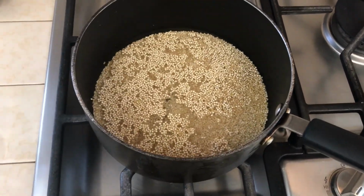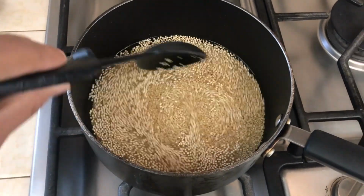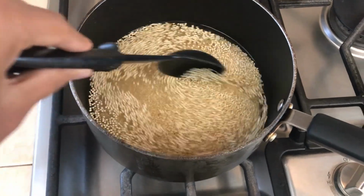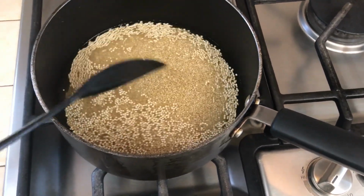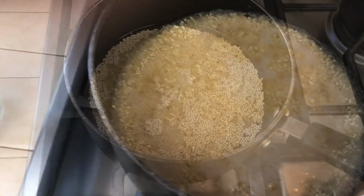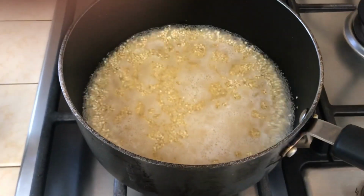Once it's at a boil, you're gonna add 1/4 teaspoon of salt. You're gonna cover it and you're gonna let it simmer for 15 minutes. Once those 15 minutes pass, you're gonna turn off the heat and you're gonna let it sit there without opening the lid or without doing anything to it.